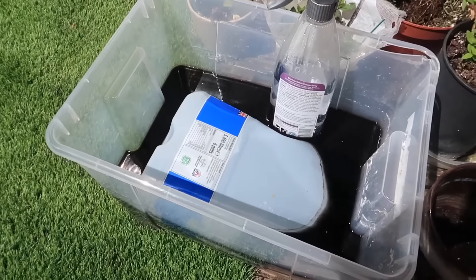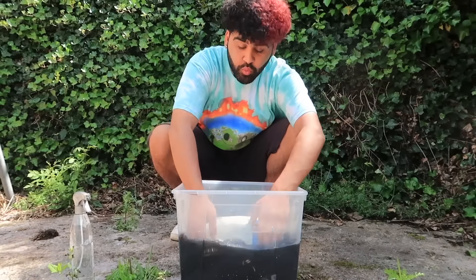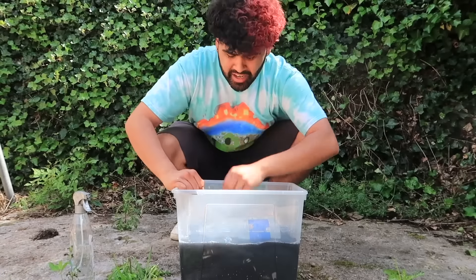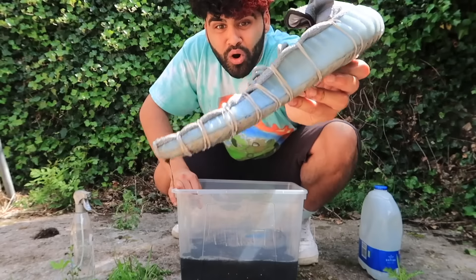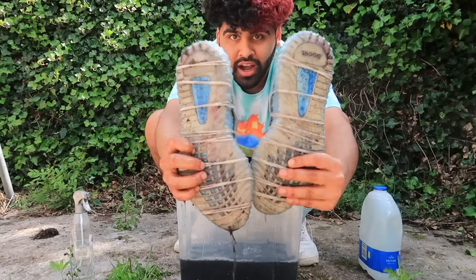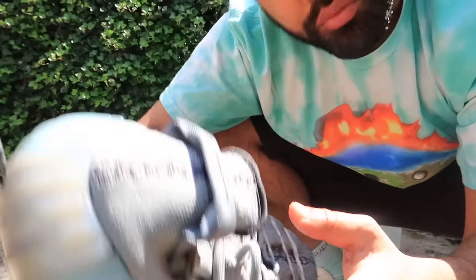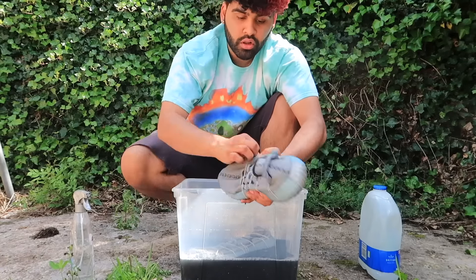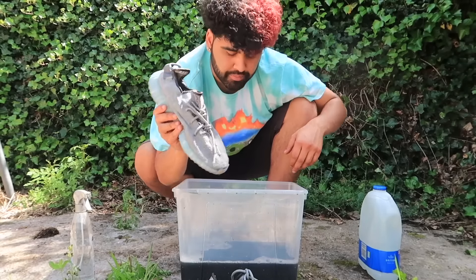My nan and granddad have moved my trainers outside! Look — there's my AstroTurf. Are you ready for this? The moment we've all been waiting for. Oh my god, wow — the water is still warm. Oh I can see the sole — wait a second. The sole has not even— oh my god, what has happened? The sole has gone blue! We've got two different colours. How does that even work? Let's take the elastic bands off for a closer look. The sole has fully gone blue and then we've got charcoal on the upper. I'm really confused. That's how the Yeezys are looking — I think that looks pretty sick. I wasn't expecting something like this at all. Let me wash them up and then I'll show you a proper shot.